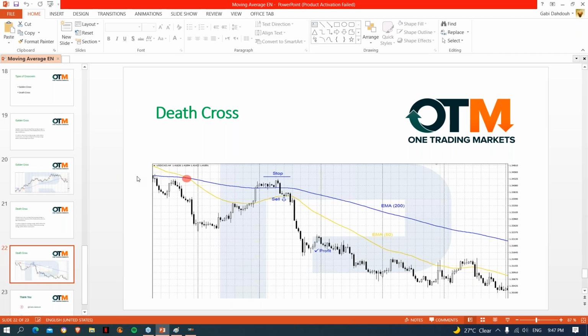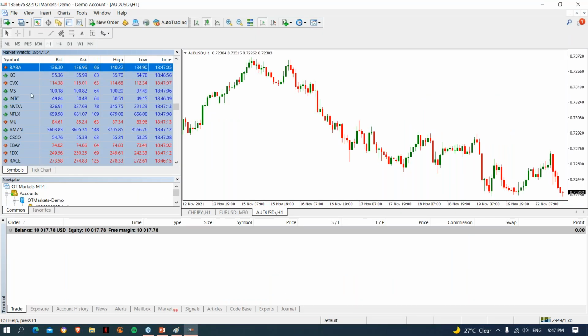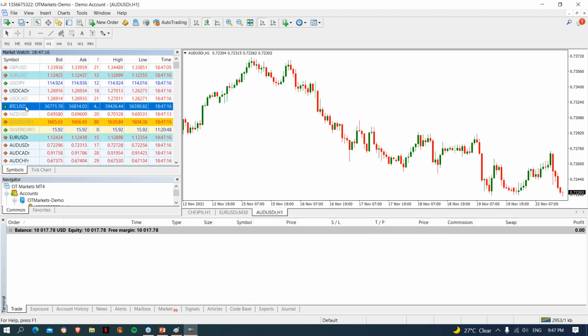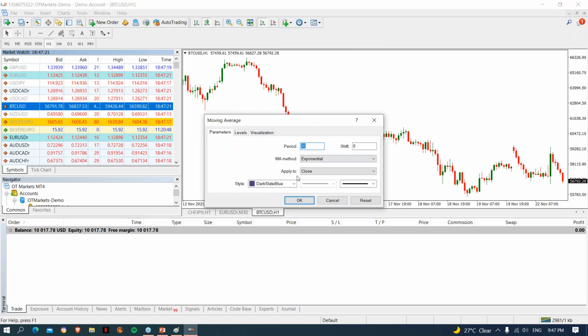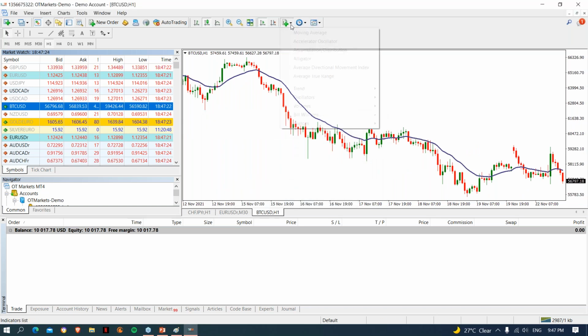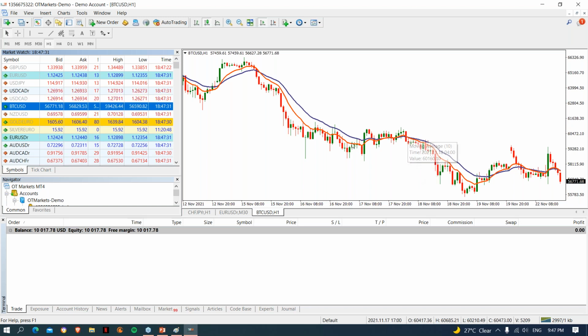So stocks, currencies like Forex, commodities where you're talking gold, oil, lumber, cryptocurrency even. Even if you look at here, our platform, for example, let's look at Bitcoin. Oh, sorry, it was at the beginning. This is Bitcoin USD. We add moving averages here, 20, 10, let's make it red. See? Crossovers, crossovers. This helps you a lot to actually minimize your risk and make the best out of your trades.